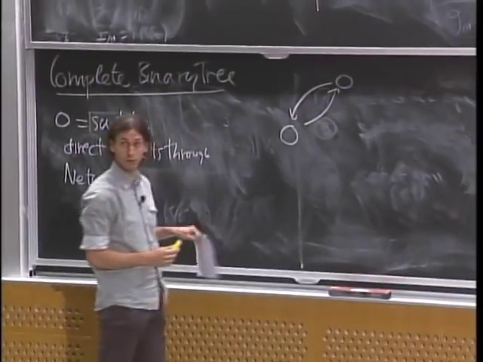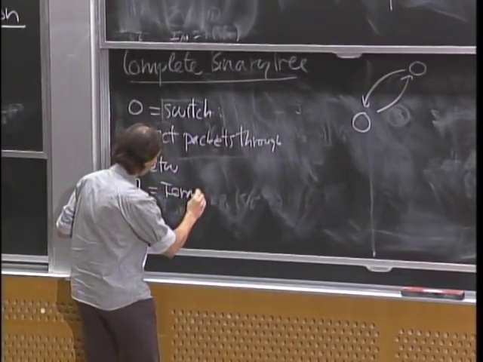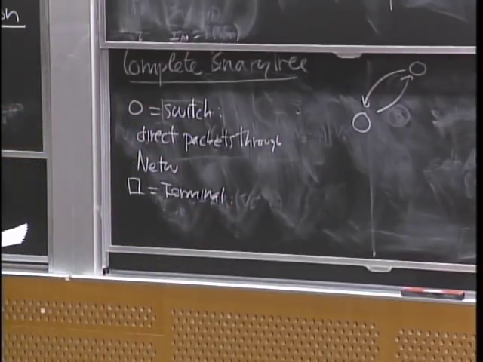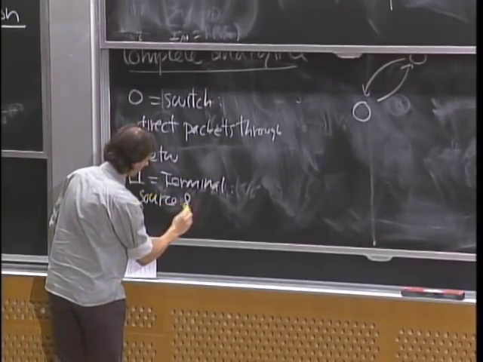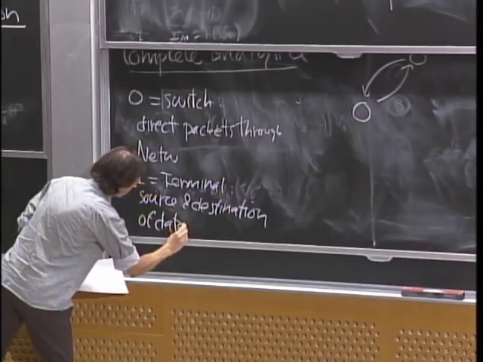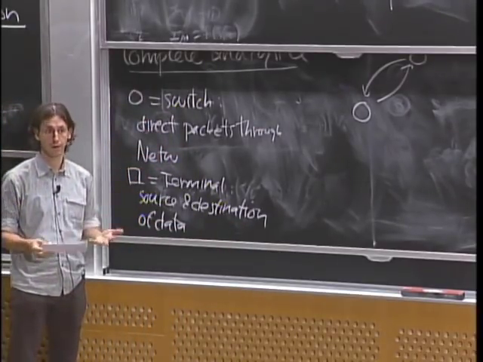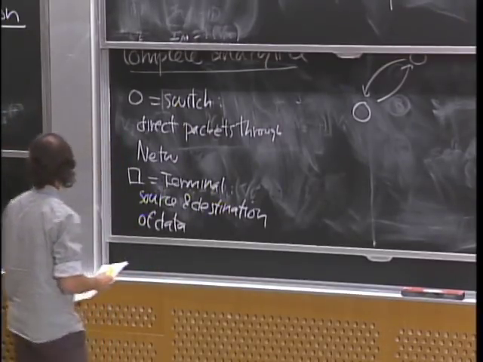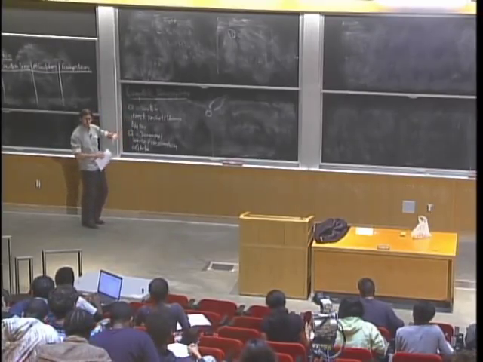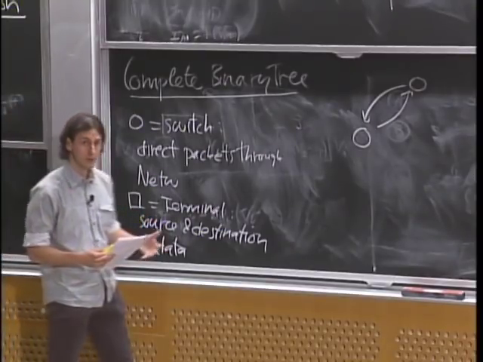So what we want is to be able, from every terminal, and the terminal I will denote by a square, from every terminal I want to be able to reach any other terminal. So what is a terminal? A terminal is like a computer or something like that. It's actually the source and the destination of data. So what we're looking for is how we can find a network of switches that are connected through wires, fibers, or, yeah, it's a question. Thank you. So what we want is to route packets that come from any terminal to any other terminal. That is our goal, and we want to make sure that it is efficient.